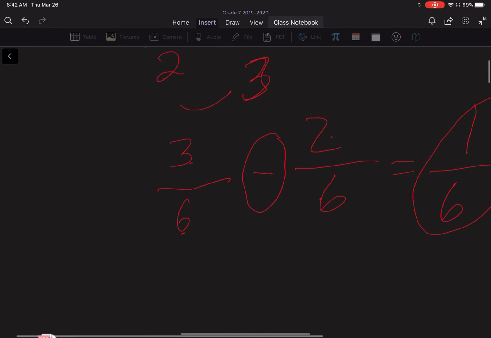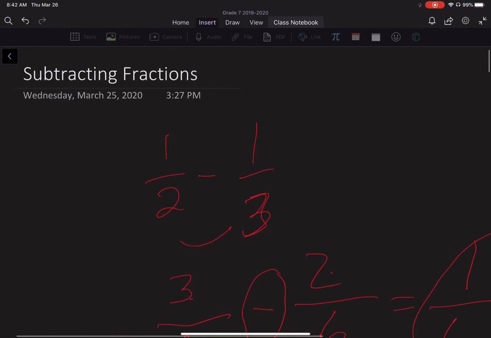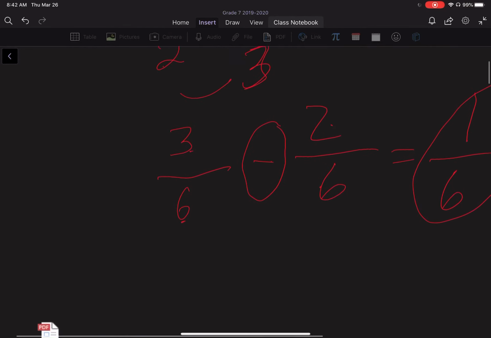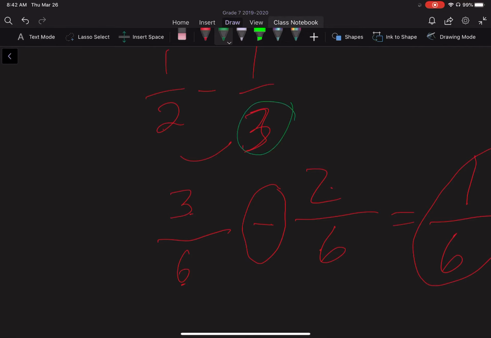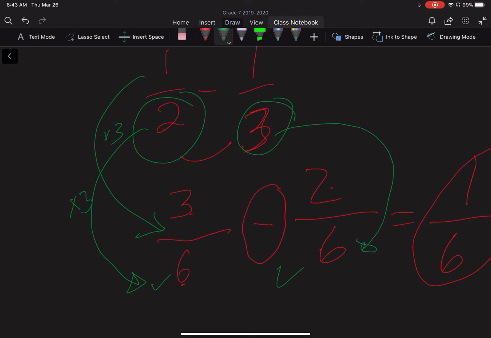We've talked before about subtraction using common denominators and treating it exactly like addition. All you need to do is find the common denominator of my two denominators, and once I do, I just make sure that there's a matching numerator. So I ask myself, what do I do to the 2 to get a 6? The answer is I multiply by 3. So I have to do the same thing for my 1. What do I need to do to the 3 to get a 6? Multiply by 2. I do it to the 1, multiply by 2, and then I just subtract.